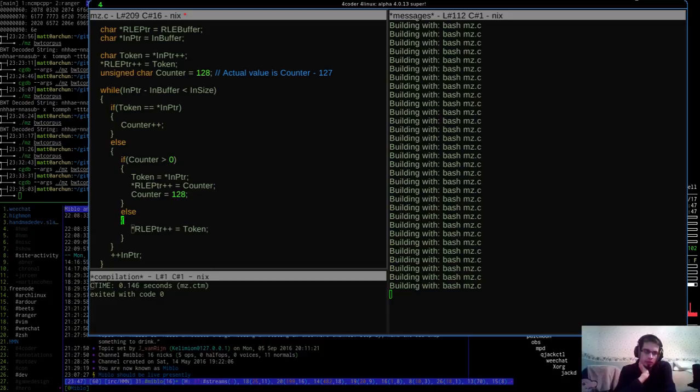Oh, if they're not equal. Oh, hang on a second. No, that can't be... If the token is the same, then we need to increment, otherwise... If they're the same, we need to increment the counter and do nothing else.